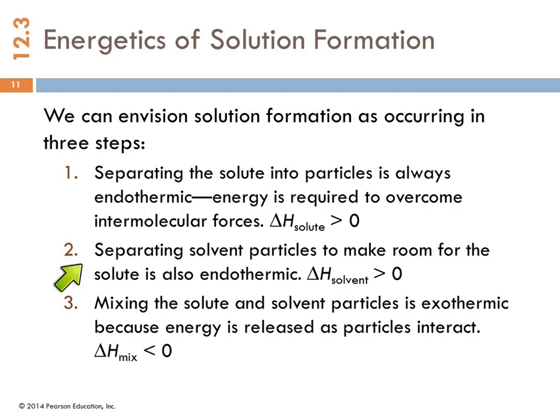We also need to separate the solvent particles to make room for the solute. That's another endothermic process. So delta H for the solvent is greater than 0. And then we're going to mix the solute and solvent particles. That's going to be an exothermic process because energy is going to be released when the particles interact with each other.